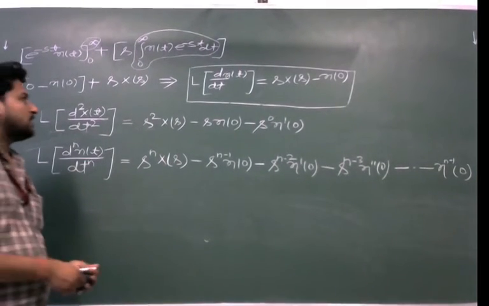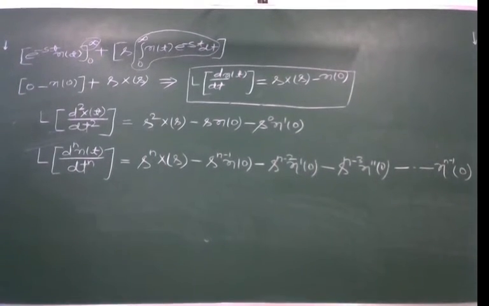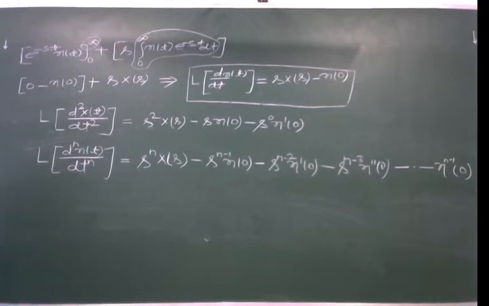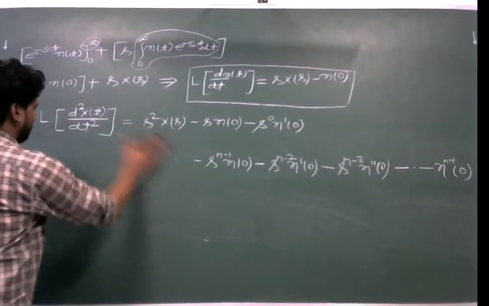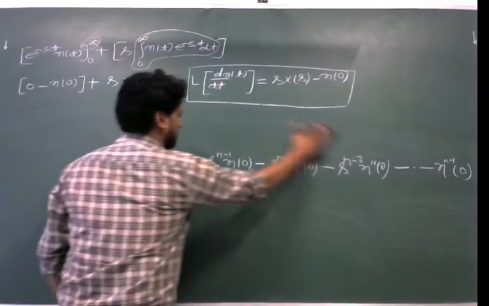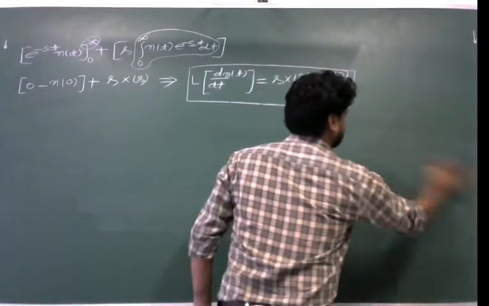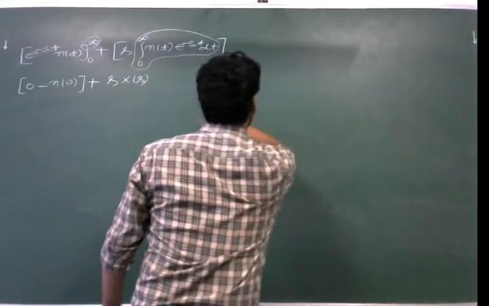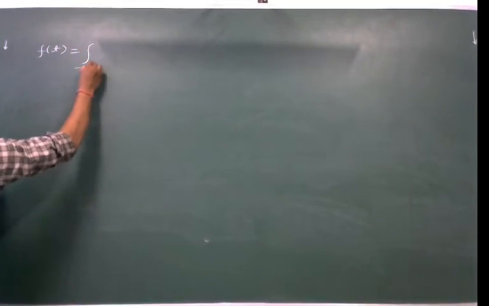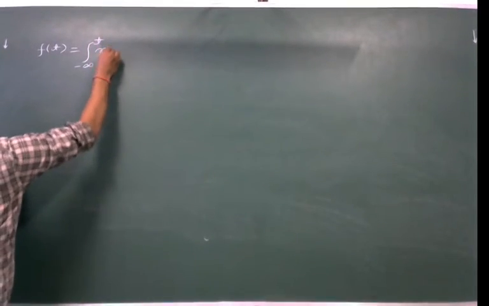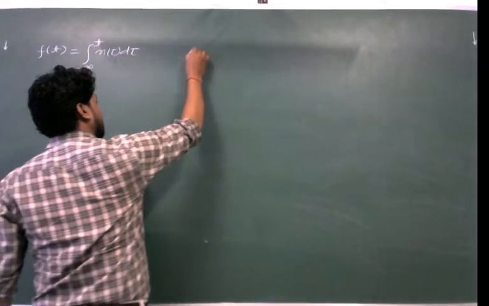So this is the transformation or differentiation property of the Laplace transform. Now what will happen if we integrate the signal in the time domain? Means we have to get the Laplace transform of the signal x(t) when it is integrated. Suppose the given signal is the integral from minus infinity to t of x(tau) d tau, and we have to get the Laplace transform of this signal, where the Laplace transform of x(t) is known.